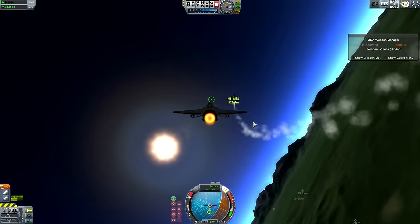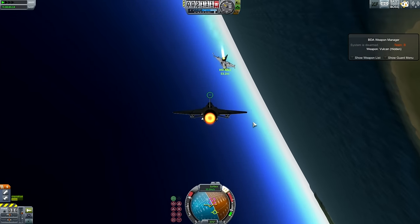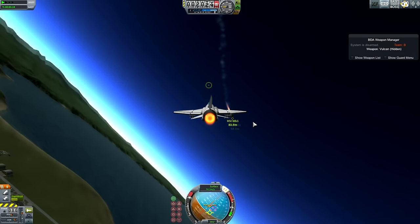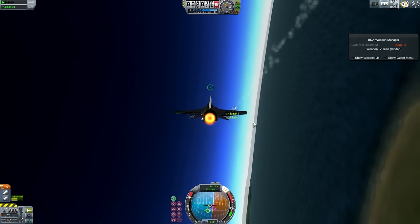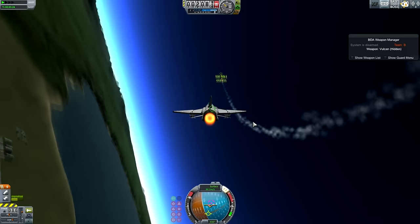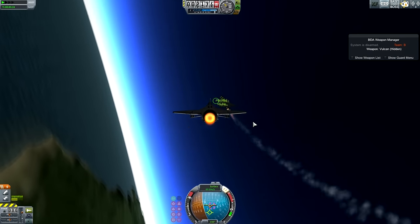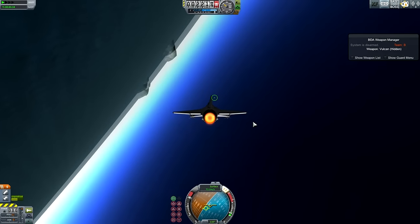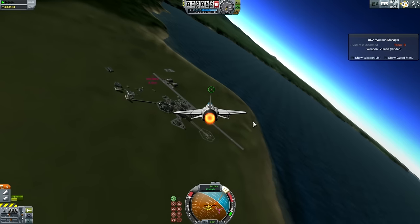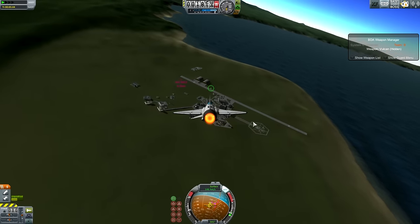The important thing is not putting guns to him for a millisecond and getting one shot on them — it's about consistently having your gun on him. So you really want to stay behind. Even with my terrible shooting, you can see how easily this is staying behind the HSI Mark I. There we go — I killed him. That was actually a pretty nice way of putting guns — easing behind and putting the guns in the back of him.